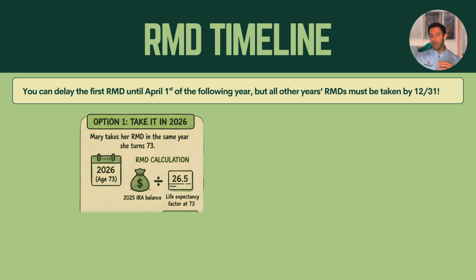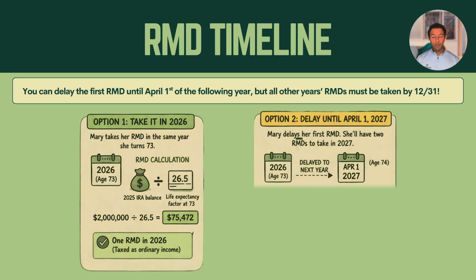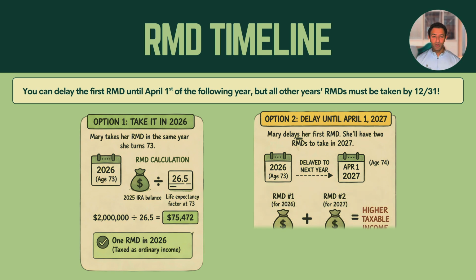But like I said, you have the option in your first year RMD to actually delay taking it until the following year, up until April 1st. Now, this could be good, it could be bad, it really depends on your situation. But one reason that it might be bad is that, remember, the RMDs don't stop until the balance in your tax-deferred accounts is depleted. So if she delays taking her year one RMD until the next year, well, the next year she's going to have 2 RMDs to take, which means that both of those combined are going to increase her taxable income.